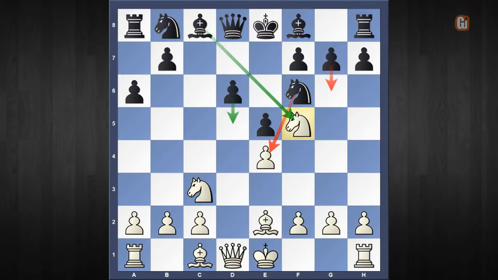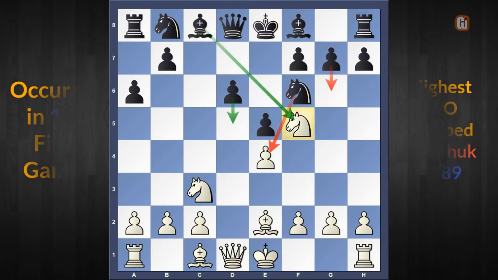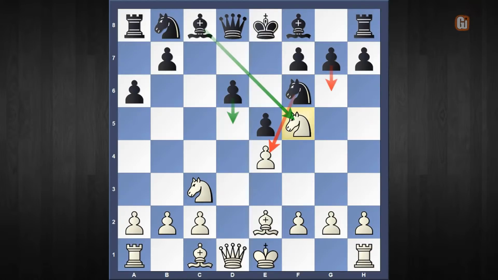Anyway, if you check this position in an online database, there are 172 games played with this line, and as I have highlighted over here, there are two popular choices by black, namely d5 and bishop captures f5.